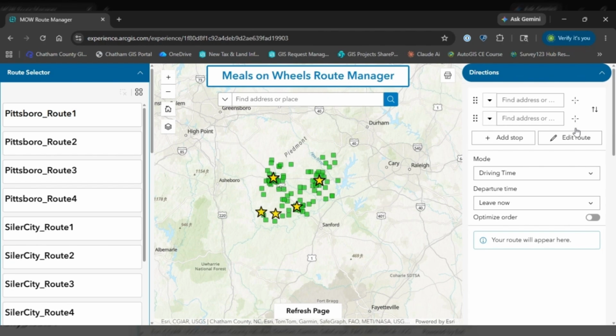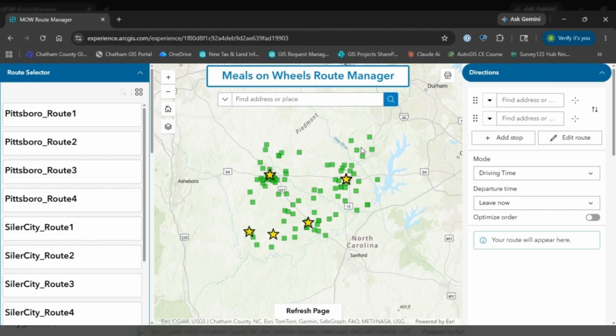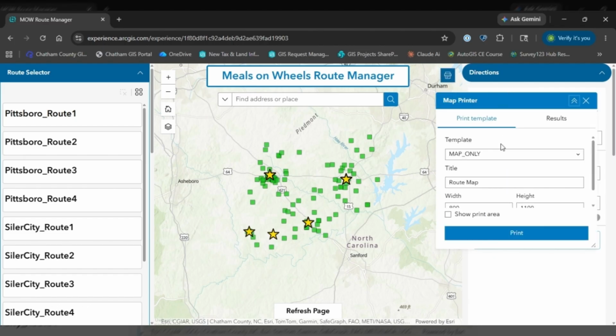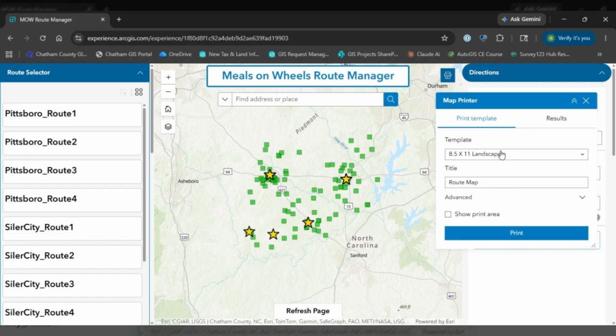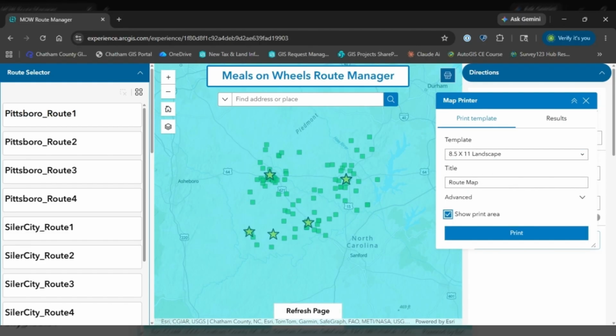So I showcased earlier how you can print turn-by-turn directions from the directions widget. And the map printer just allows you to create a little map that will showcase what's on your screen here. So you can choose what size, like what template to use. Typically 8.5 by 11. You can use the show print area to kind of see what will be covered by that area.